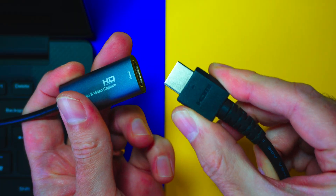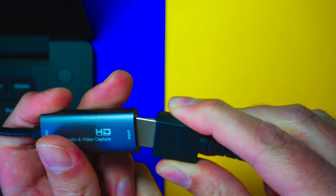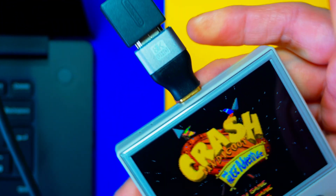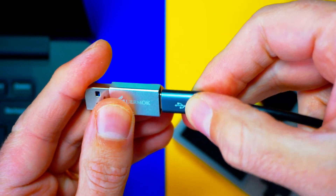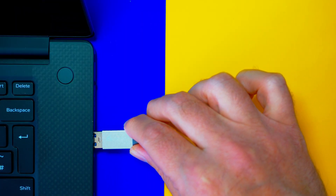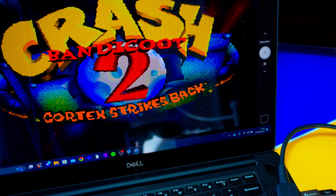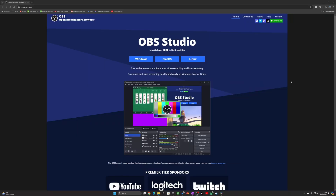Now let me show you how easy it is to set one of these things up. First, connect your source device to the input on your capture card using the correct type of video cable or cable adapter combo. Then connect the capture card's output to your computer via USB, and it should automatically install the drivers if you're on a Windows PC. Finally, power up your source device, and once that's done, your computer basically treats it like it's a webcam. You can even view and record the stream directly from your camera app or start a Zoom call with it.